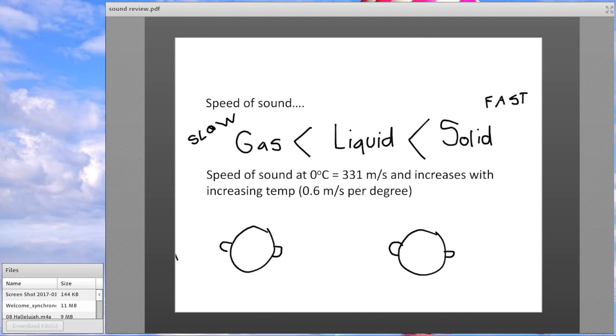And if you think about a gas, when a sound is coming towards your ear, if it's coming from over here, let's say the left, it's going to hit one ear and then it's going to hit the other one just slightly after the first one, which gives you an idea of where it's coming from, because your brain knows that it's hitting this left ear first. It's hearing it in that ear first and then the next one, so it knows it's coming from over here.